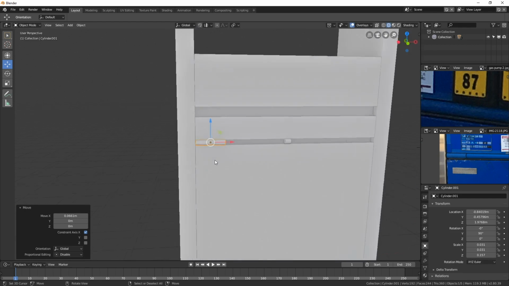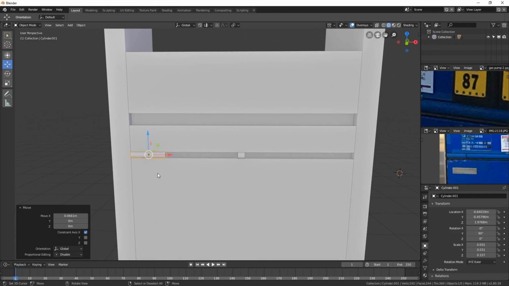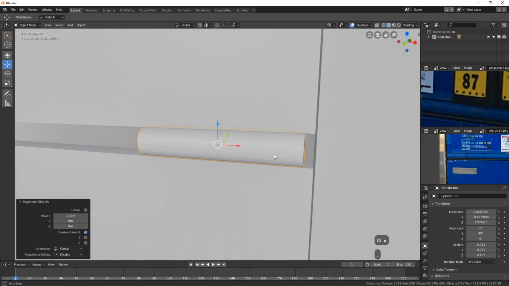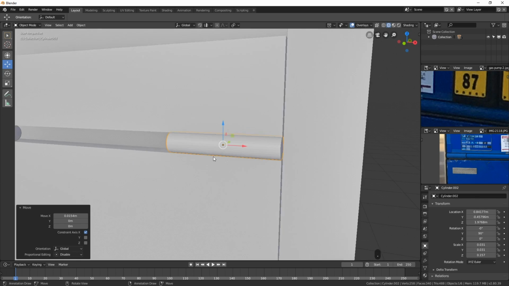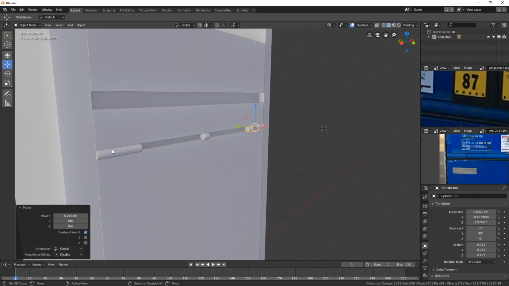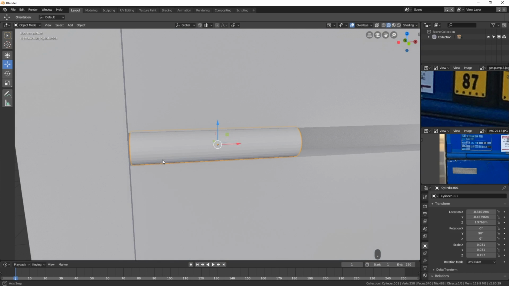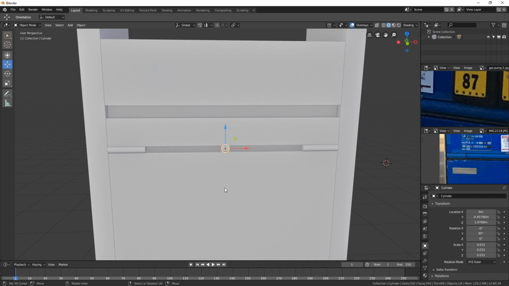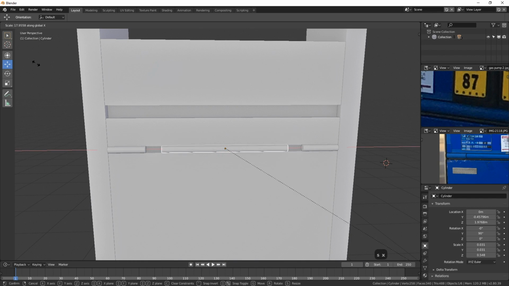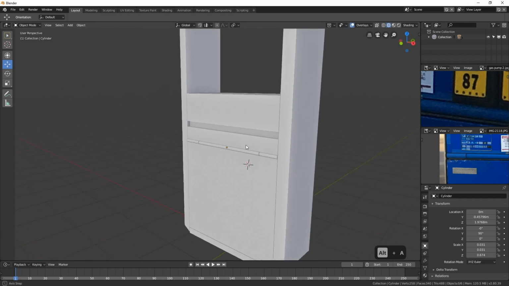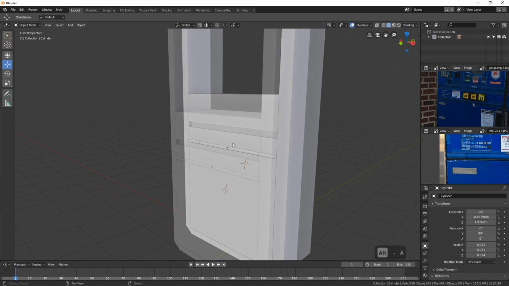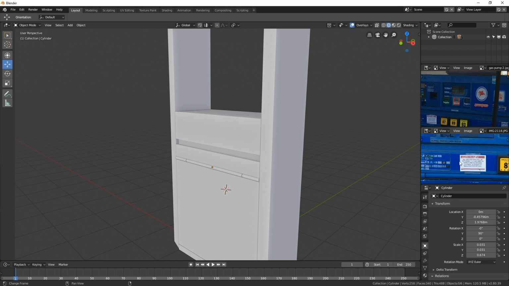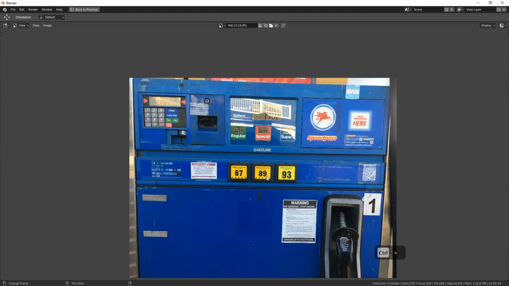All right, and then let's go ahead and do that on the other side. I'll just duplicate on X and then bring that over here like this. There we go. And then, let me see if this is too close. I'm just hitting the period key to zoom into the selected object. Now if I take this and I just scale it out on the X, we should be able to get it out about like that and have kind of a gap there. All right, that'll work.